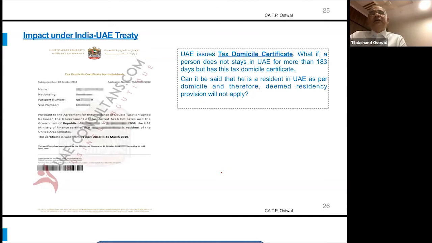Otherwise, you have to get the money back in India. You are entitled to spend the money for the day-to-day expenses there also. There is no problem. But you will have to report all those expenses also to the Reserve Bank of India. And therefore, once you are a resident, consequences are different.